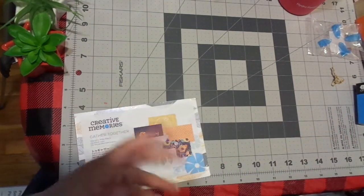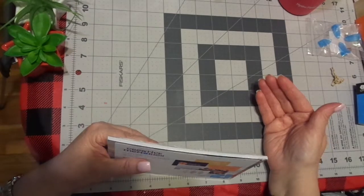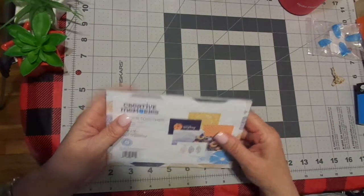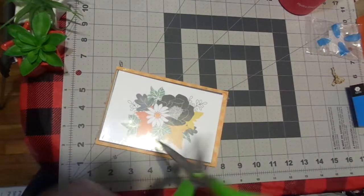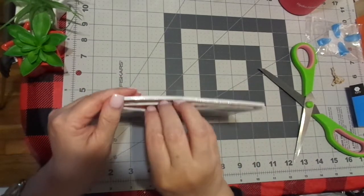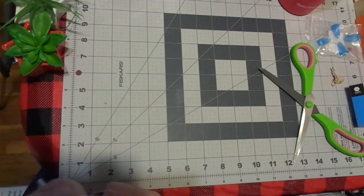When you as an advisor re-up once a year, you pay your annual fee, and then you get a $25 gift card to spend at Creative Memories. So that's what I did. So here's the other part of that, gathered together. Let's open it up and take a peek. It's such a good deal. I mean, it is quality, no doubt. I already get a discount as an advisor, but then to get $25 for free, oh, that box was done. It was so easy to put together.